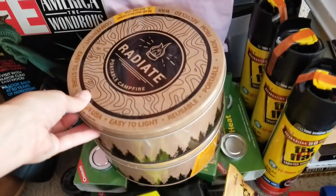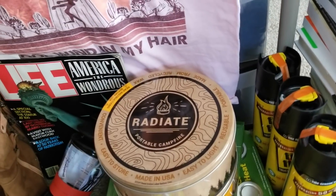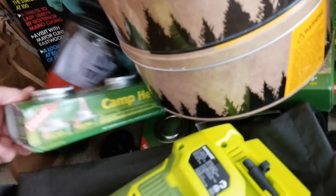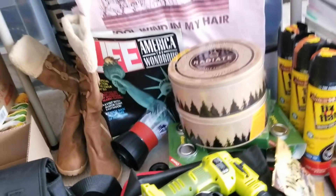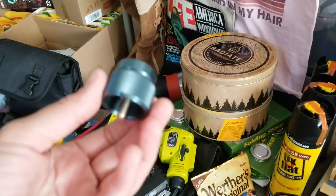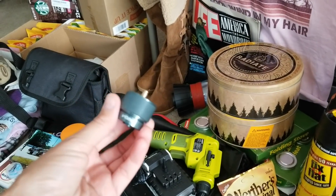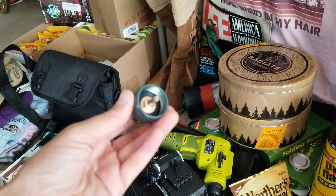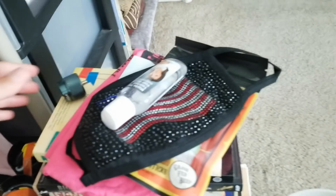I got some really neat portable campfires - basically it's like a big candle you light up for ambiance and coziness while you're camping. Then there's a little folding camp stove that you use with these little camp heat canisters underneath - super useful because I've been having issues finding the right fuel for my camp stove. And to that end, somebody also sent me this connector valve that lets me connect my camp stove to regular green Coleman propane canisters, so this is super valuable too.